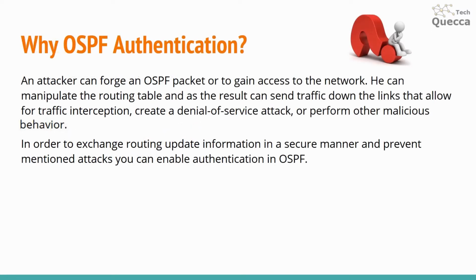So why do we need OSPF authentication? An attacker can forge an OSPF packet to gain access to the network. He can manipulate the routing table and as a result can send traffic down the links that allow for traffic interception, create a denial of service attack, or perform other malicious behavior. In order to exchange routing update information in a secure manner and prevent mentioned attacks, you can enable authentication in OSPF.